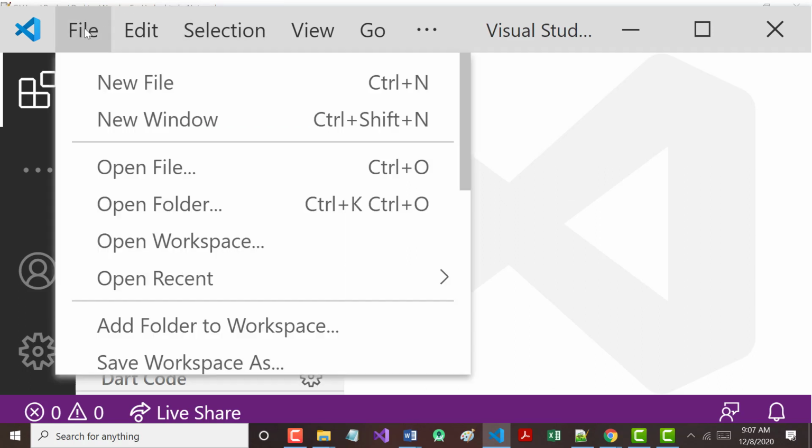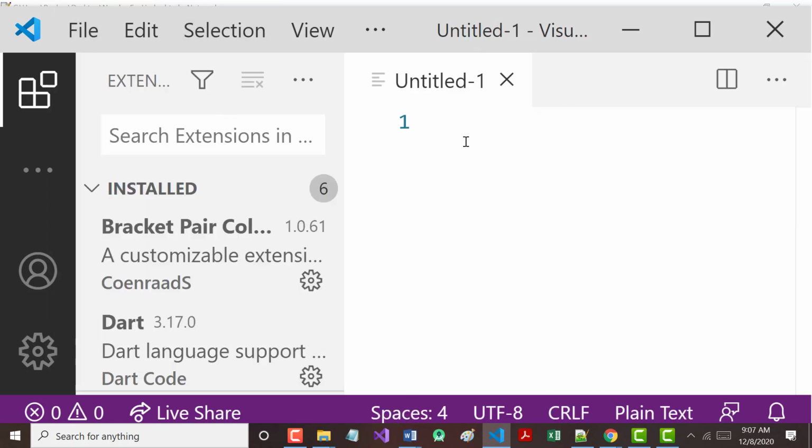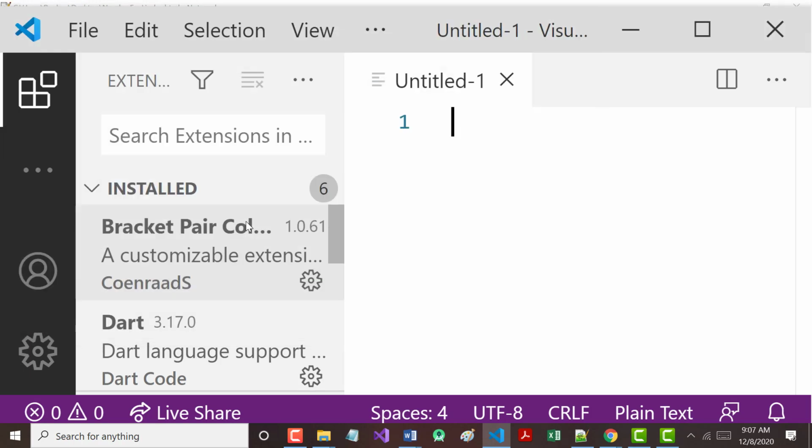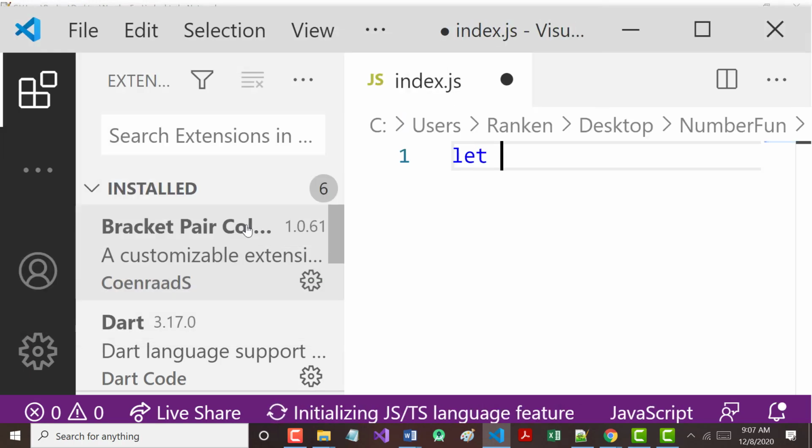So if I come through here and do a file, new file, and I'm just going to quickly do a save, and I'll save it right here. That's totally fine. I'm going to remove it in a minute anyway. If I call it index.js, for example, and I say let x equal 10.